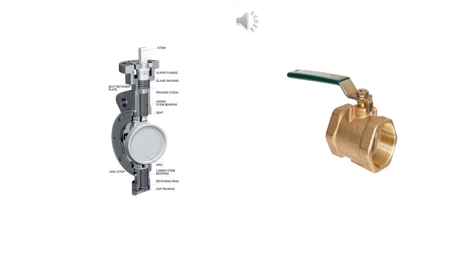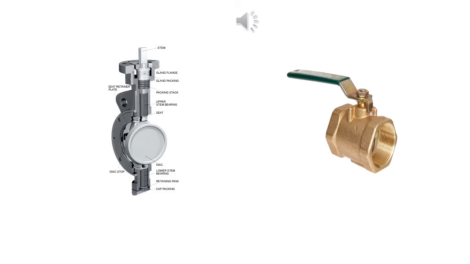A butterfly valve's operation is similar to that of a ball valve, which allows for quick shutoff. The valve is made up of a body, seat, disc, stem, and an actuator or handle. The disc is positioned in the center of the pipe. Passing through the disc is a rod connected to an actuator or handle on the outside of the valve. Rotating the actuator or handle turns the disc either parallel or perpendicular to the flow.